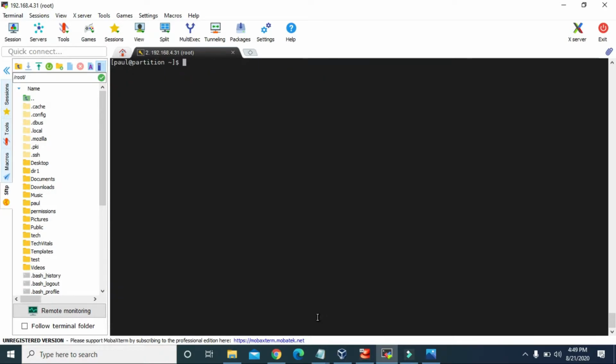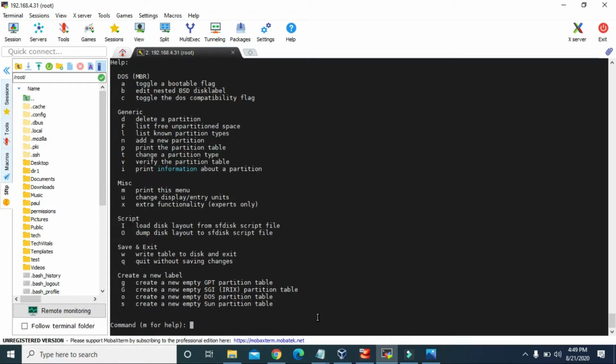Okay, and actually we forgot to change the partition type of our MBR partition, so let's do it. Now to change the partition type, T is the command that we want to use.